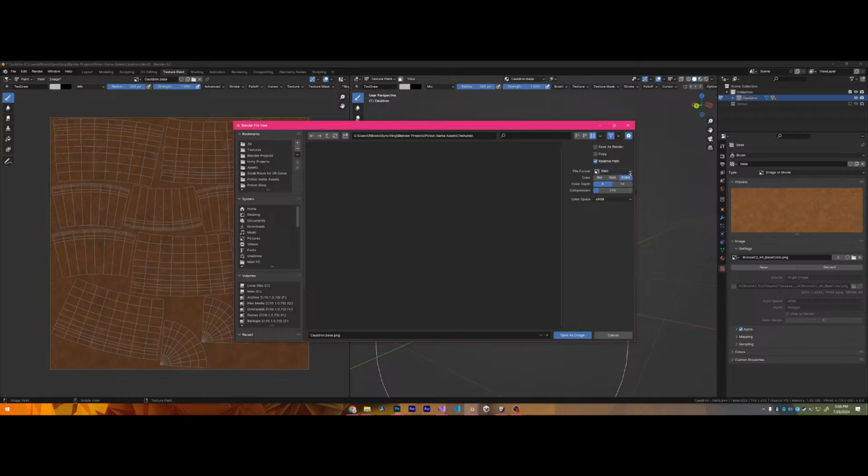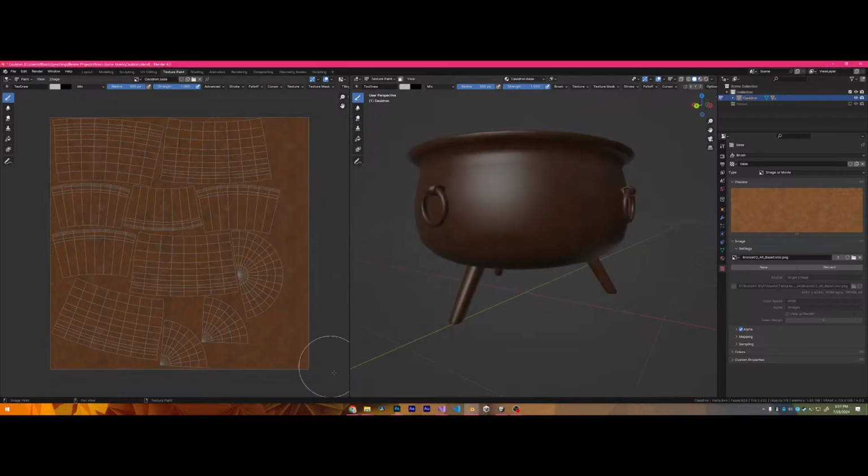What is the best image file to use for textures? I use PNG, though it may not actually be the best idea.